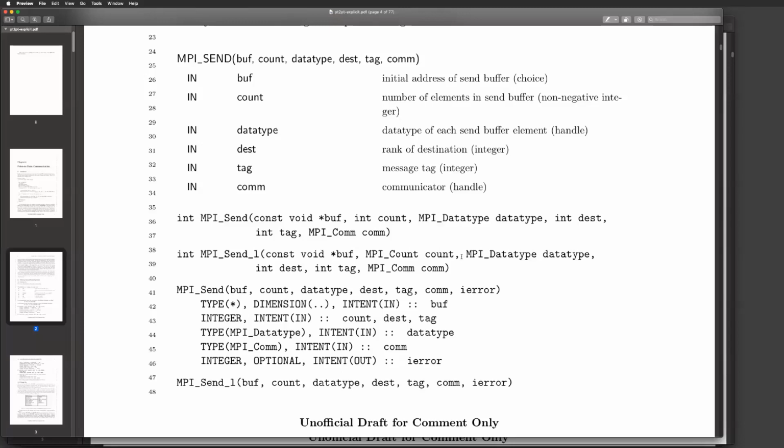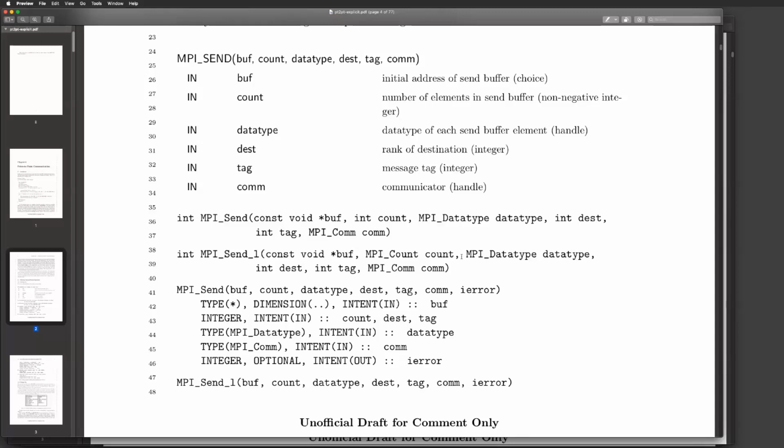They can call send with an explicit int parameter, and it will call the first one. They can call send L with an explicit MPI count parameter, and it will call the second one. Oh, I can see what you're saying. They can call MPI send with an explicit 8-byte MPI count parameter, and generics will call the send L one, but it'll look like they're calling send. So there are three ways the user can call send here. Okay, that's a fair point. We didn't take that into consideration.